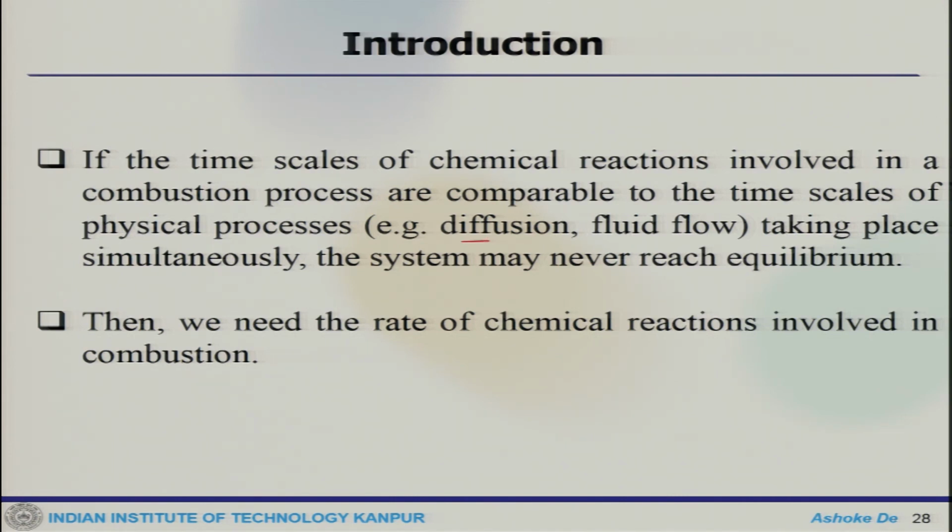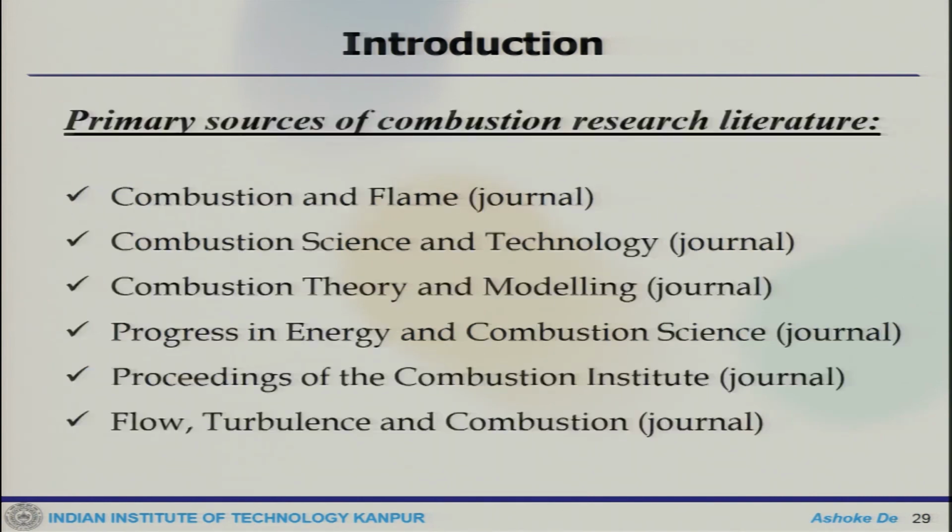That means, immediately another aspect comes into the picture: there is convection taking place due to fluid dynamic behavior, and that allows diffusion to take place, and the time scales are quite different. Typically in any reacting system, the time scale of chemical reaction is quite different from these other time scales. So, that is another important issue, how one has to deal with these different time scales. So, one has to calculate the rate of chemical reactions which are involved in this combustion.